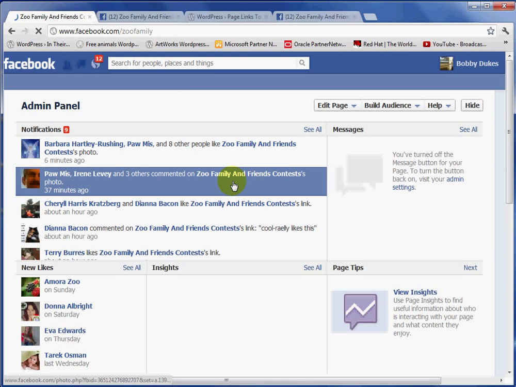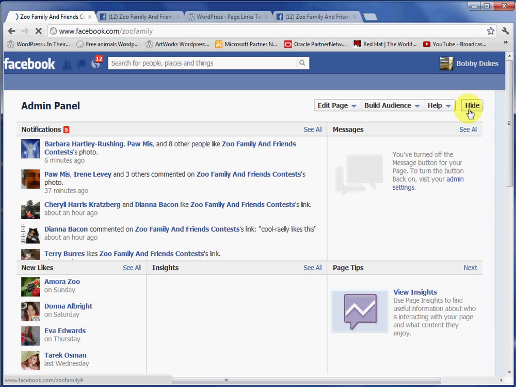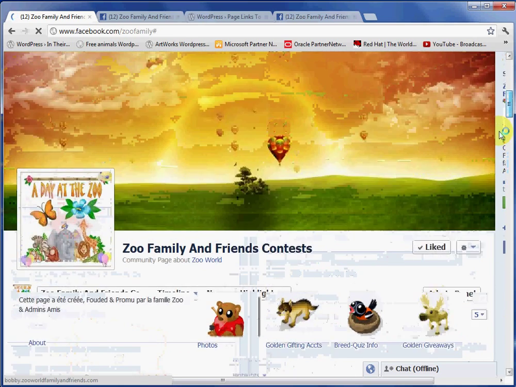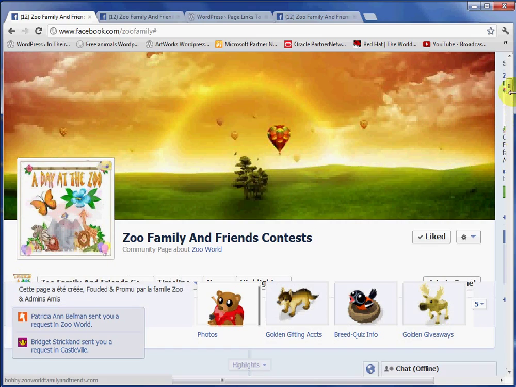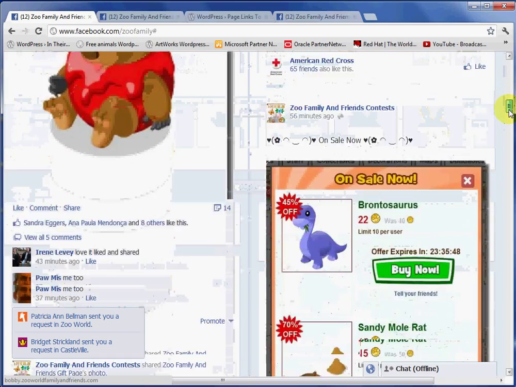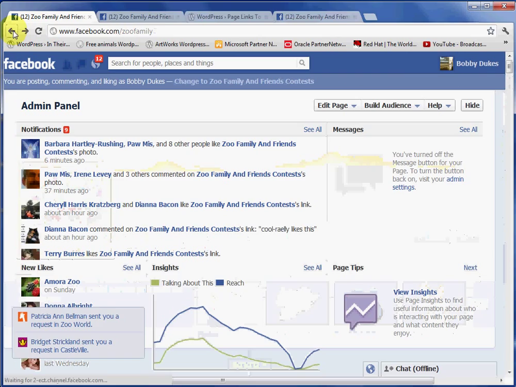The Facebook page, right? Now, users won't see this, of course, right? This is the administrative mode, so the users won't see that, and they're going to see this content here. That's how it's going to show up for them, right? So, yeah, so that's basically how you do that.